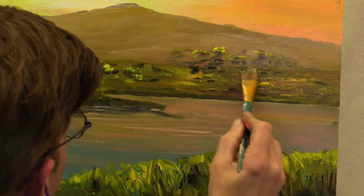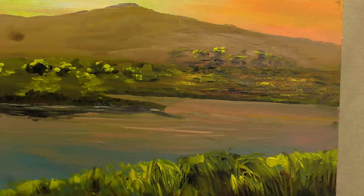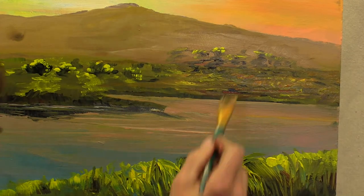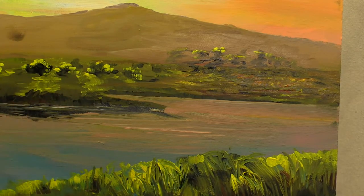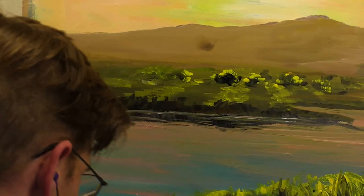Okay. All right, so I'm just putting little bits of shadows maybe coming through there. And so now, what kind of reflection can we put on here? Let's go. What if we had like a big rock or bush or something in here? What do you think? Or a boat? Shall we do a boat? What if we did that? That's kind of fun. That's something I never do. Let's do a boat. Okay.